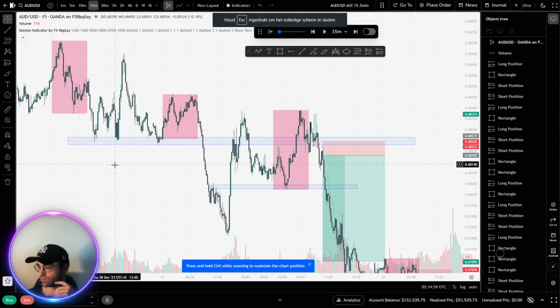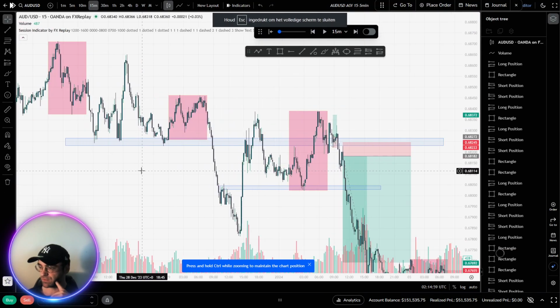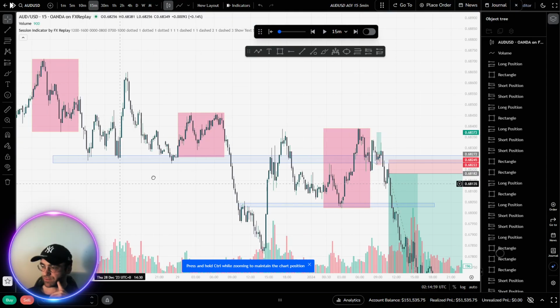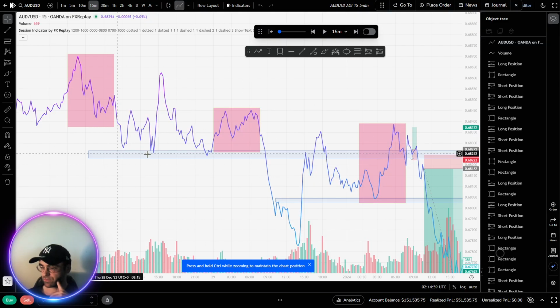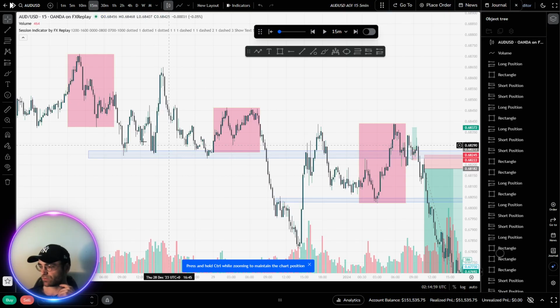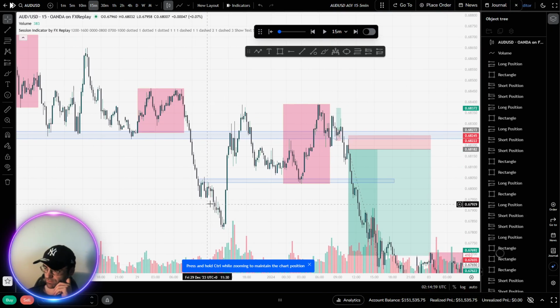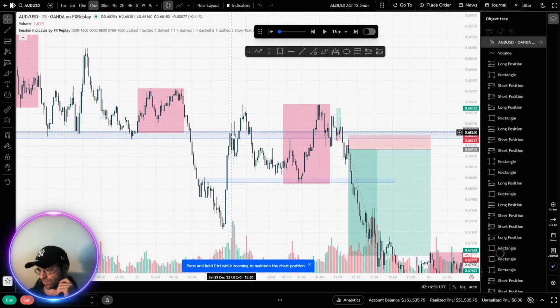I've done the testing on AUD USD. Basically, how it works, an area of interest is an area where price responds from, as you can see, reacts from. So you can see here, a lot of respected touches. Here it acts as support, support, support, price bounces off really hard. And then whenever it gets under, oftentimes it will act as resistance. So whenever it's above, it will act as support. Whenever it's under, it will act as resistance.